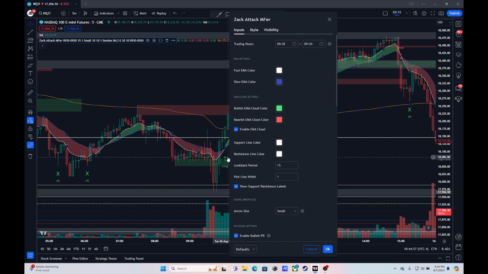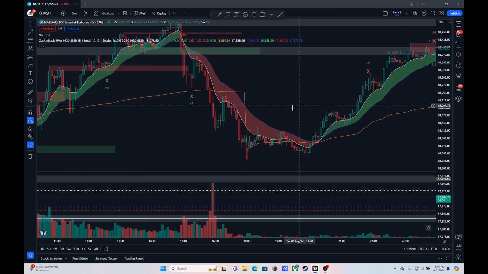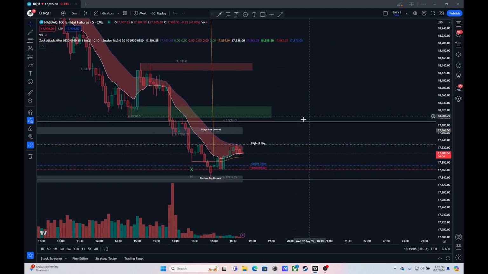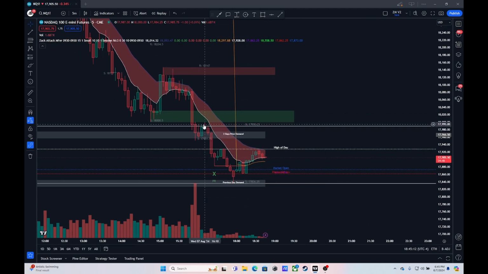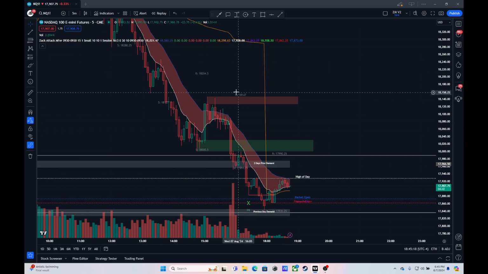Now, we also have automatic support and resistance built into this script. So as price develops, and I'm actually going to move more towards the more recent price action so you can actually see it. This is real time here. You can see that NQ is moving here for 4 minutes and 50 seconds on this candle, but you can see that we have created a resistance area here. You can see a support area there, and then all of these little gray lines are where previous automatically plotted support and resistance used to lie.